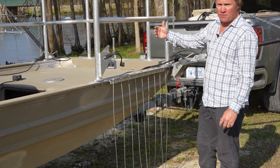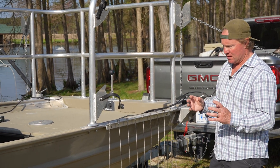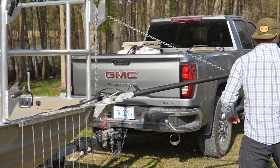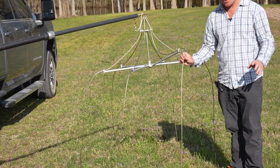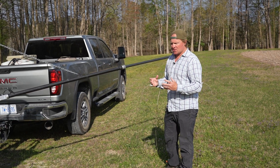Basically, we do that so you have more room for the guys on the front that are shocking. You'll see that momentarily. Just to go through the very rudimentary aspect behind how this boat works: the boat itself is a cathode, and then these are anodes. These are our droppers that are going into the water. This will make more sense once we actually get in the water. We've got electrical current, and what we're doing is creating a circuit.